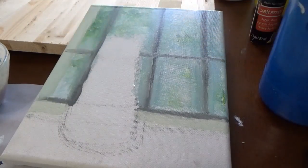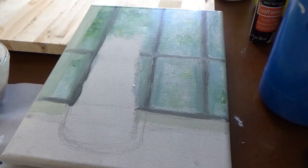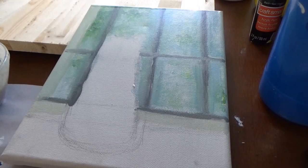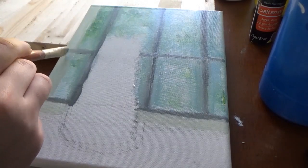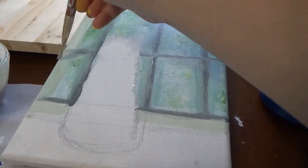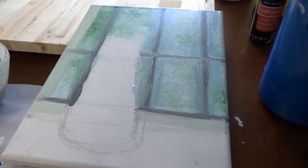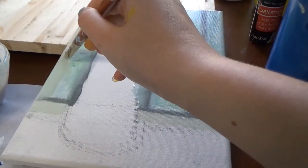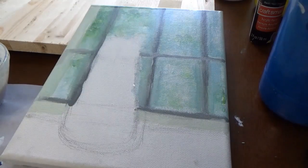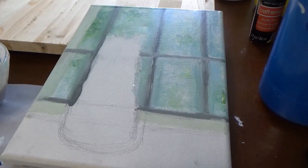Just indicate that. And what you want to do now is, in the picture, there's a little bit of shadow. So take a little bit of your darker color, mix it with that white that you did the wall with, and give it a little bit of shadow right there. Just because that little shadow indicates it's a 3D object. With shadows, you just take a little bit of the dark color, lighter color, and mix it on. And what you want to do after that is just fill in that line that got a little bit messed up, like so.